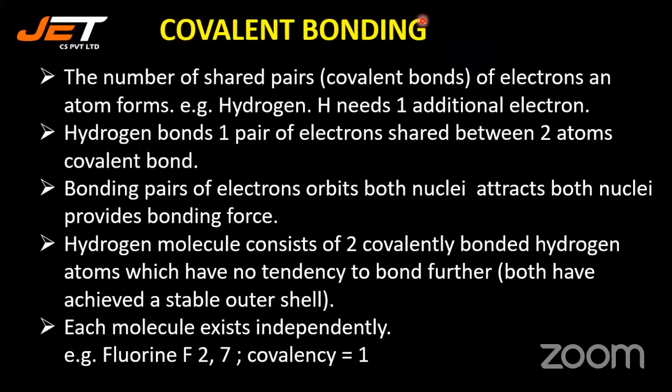But chlorine is like Jian. Chlorine is slightly more powerful than hydrogen, because chlorine is more electronegative than hydrogen. Now you will ask me, ma'am, how will I know which is more electronegative? For that, you have to learn the periodic table thoroughly, because the periodic table shows how to determine electronegativity. Across the period it increases, down the group it decreases. So you know the positions of hydrogen and chlorine in the periodic table, and accordingly you will know that chlorine is more electronegative than hydrogen. So chlorine will now try to snatch the electron from hydrogen.